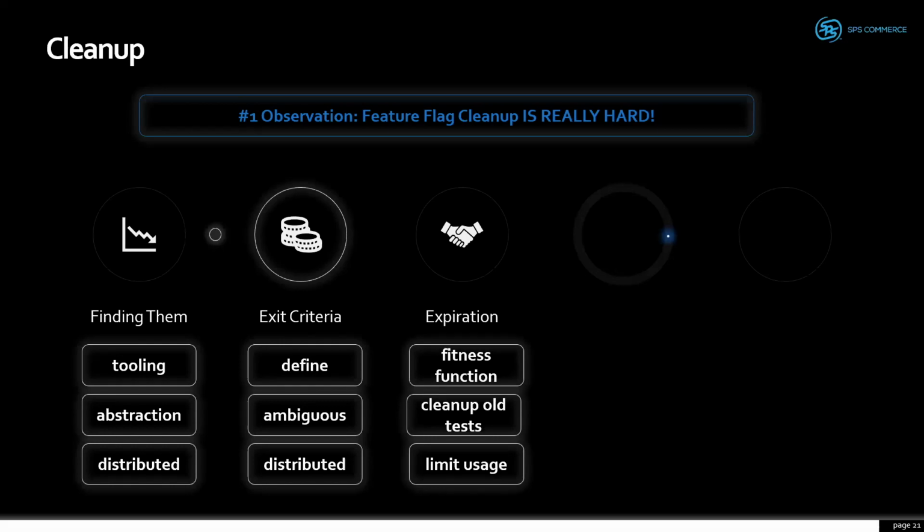And one of my favorite ones that I've been exploring, we haven't had the chance to really use this yet, is limiting of usage, kind of like a Kanban board style, right? Where you're allowed to have 10 flags in use at any given time on this team. And if you need an 11th flag, you can't start development on that. You need to go rip out one of your other flags or get one of those flags over the finish line. Because typically those releases, depending on the size of your team, might just be left there because someone didn't take the last 10% to say, oh yeah, it's done, and I'll fully turn it on and then clean up the code. So that's a forcing function to help a team who might have feature flag out of control issues.